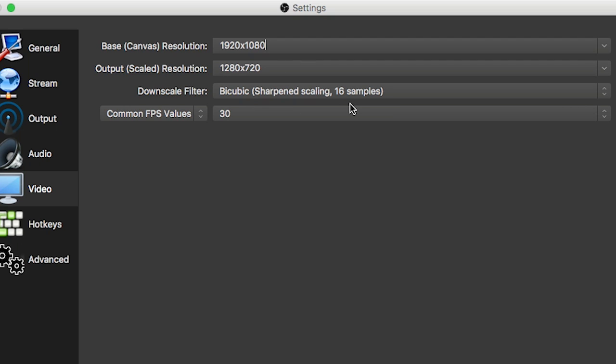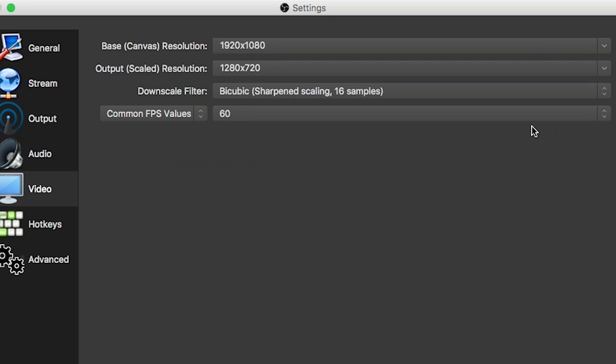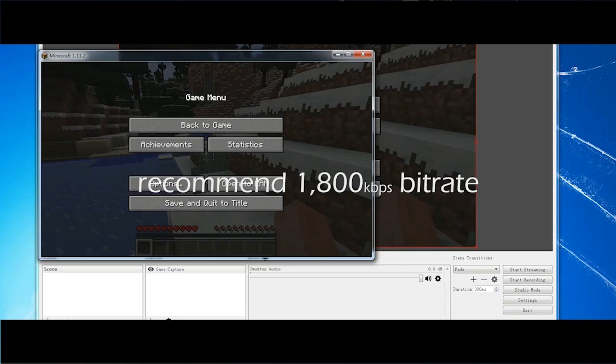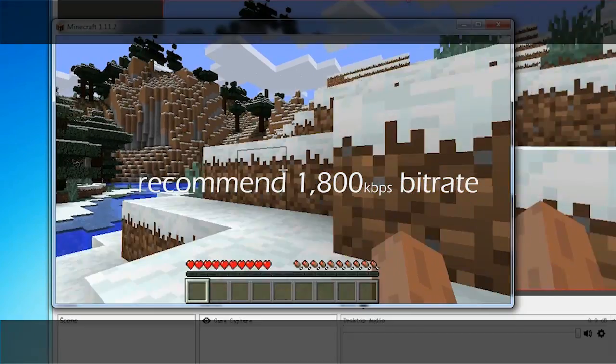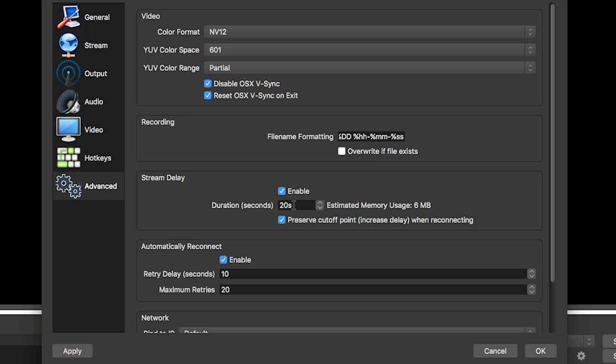Frame rate per second determines how smooth you'd like your gameplay to be. For most games, 30 FPS is plenty, but for some really hardcore gamers, 60 is preferred. But keep in mind that due to the limitation of bandwidth, if you choose high FPS, you need to decrease bitrate to avoid lagging or buffering. So if you choose 60 FPS and your connection speed is not top class, I would recommend lowering your bitrate to 1800. In addition, Twitch has a default 5 to 10 second delay. So in advanced settings, you can input the number, keep it consistent, and avoid a laggy experience. All set? Click Apply to save these settings.